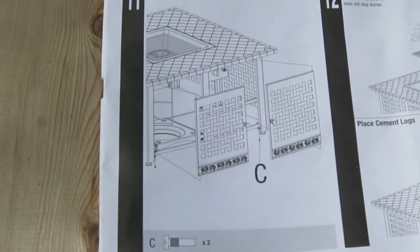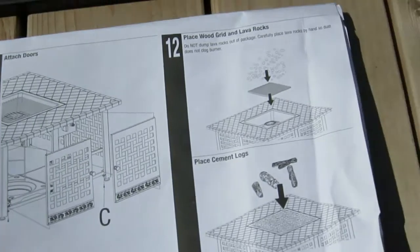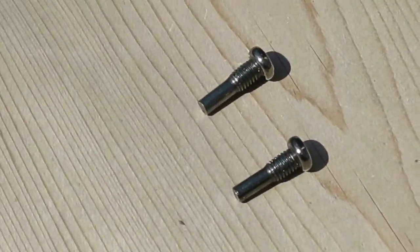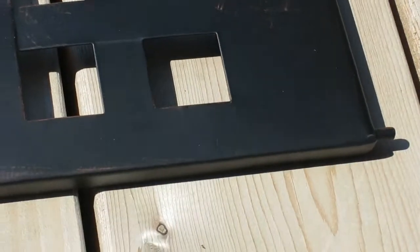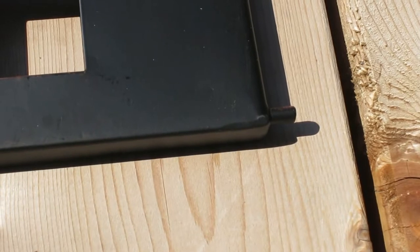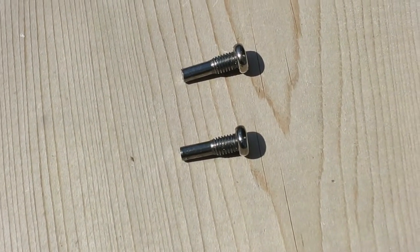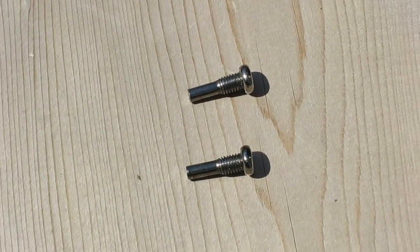As we come down here, that is step 11. And for step 11 you need 2 screws that are new to the procedure, and they're right over here, and those are going to end up being your bottom hinges of each door. So what happens here is, if you look right up here on the top of the door, there's going to be that pin, and that's going to fit right up into the hole at the top of the frame. You're going to stick that in there, and then you're going to bring these 2 screws, one on each door, in from the bottom, and that's going to screw up into the door, and then that'll be your hinge on each side. So that's what we're going to do right now.